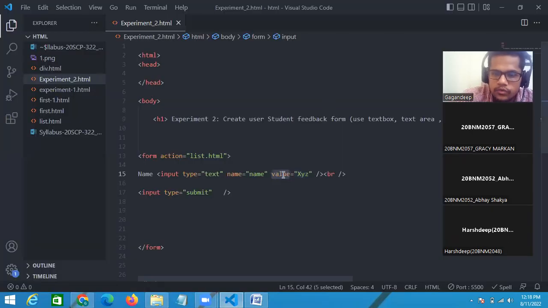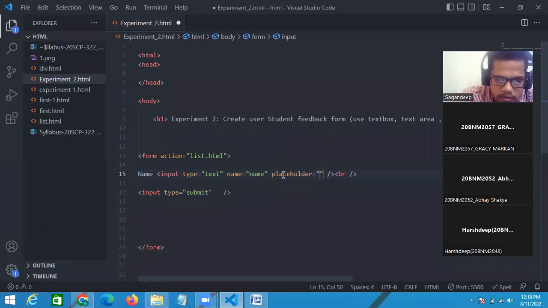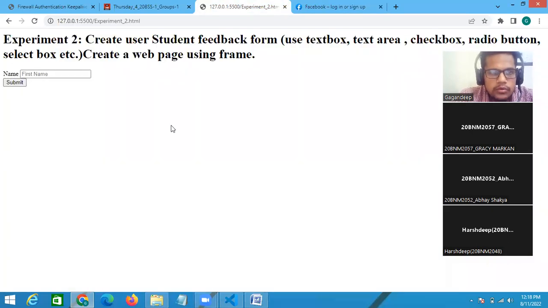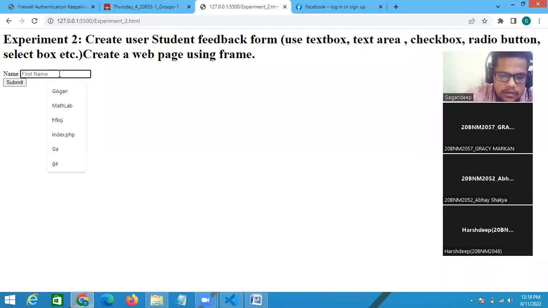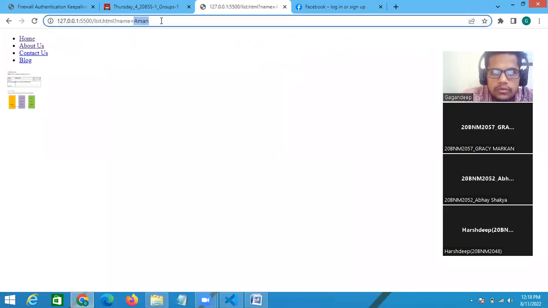So here we change, we are not using value that time, we are using placeholder. First name. So the user is able to see what he or she is going to enter, first name. Submit. Data is going to display here.